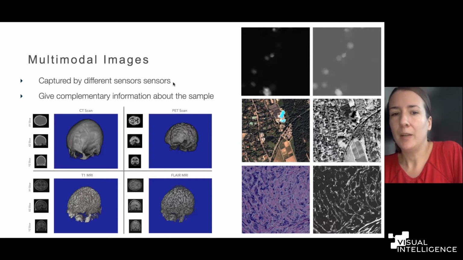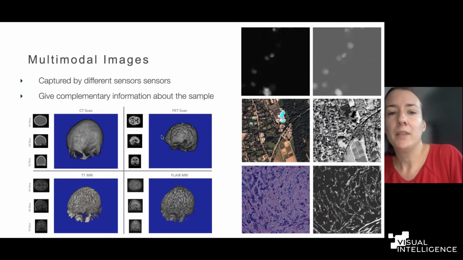So you usually are interested in capturing these different modalities and then fusing them together to combine information that they carry. So that can be, for example, CT scans and PET scans or MRI images, and you see that they give very different information about the brain, right? Or up here we have fluorescence microscopy and quantitative phase image microscopy images, or RGB and near infrared. And down here we have some tissue images captured by bright field microscopy and by second harmonic generation images.